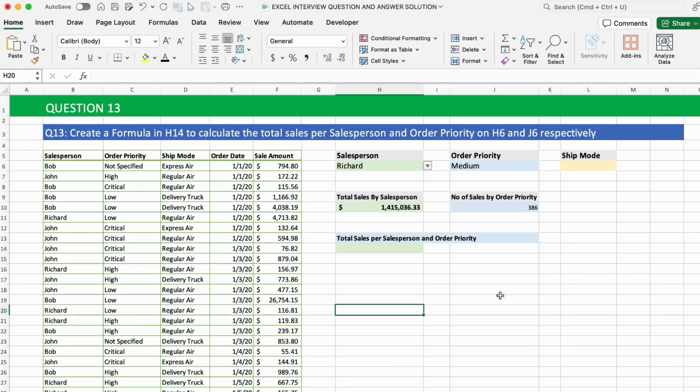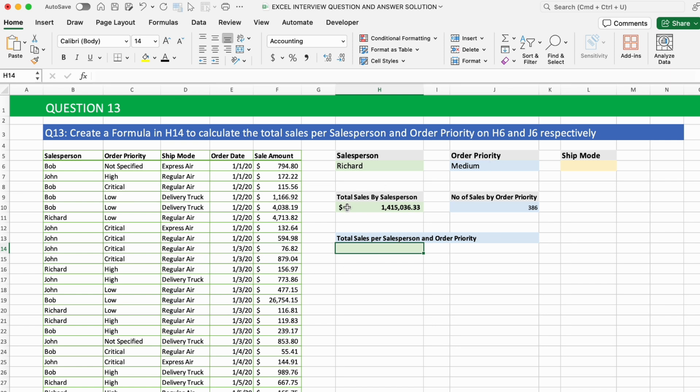Question 13. Create a formula in H14 to calculate the total sales per salesperson and order priority in cell H6 and J6 respectively. So what we are saying is, if we change the salesperson or the order priority, we should be able to have the total sales made by Richard using his medium order priority.